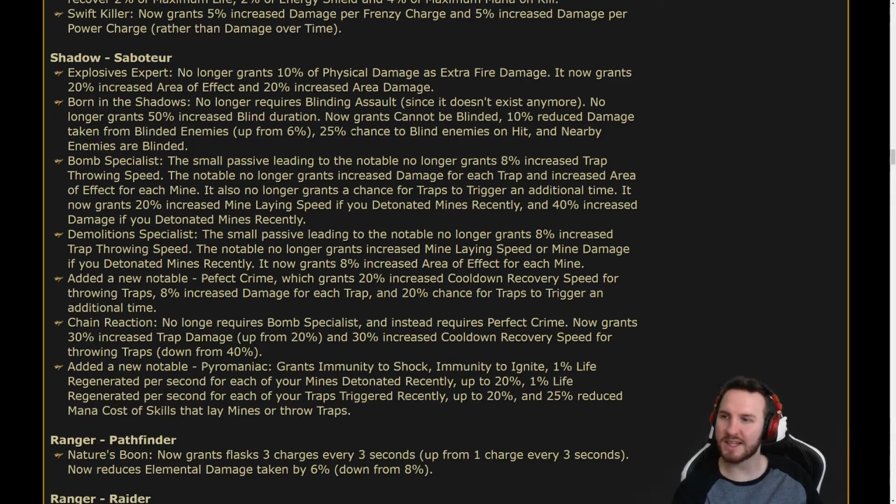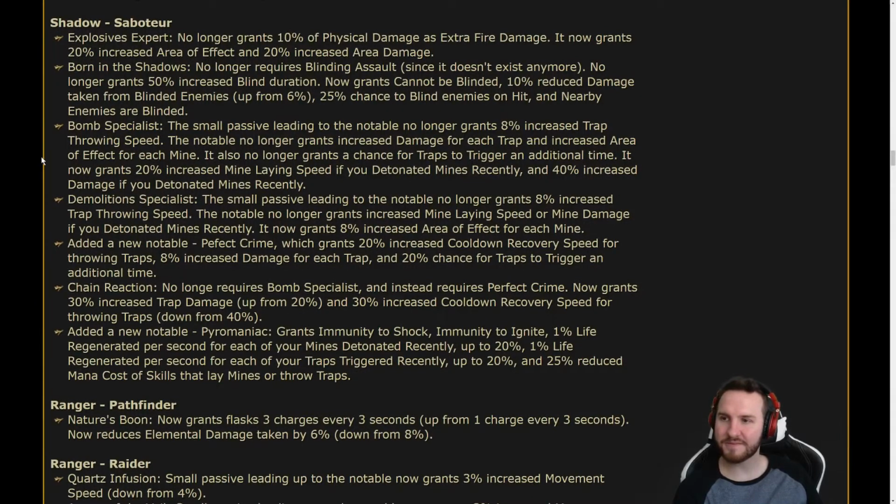Wow, I wonder how big the nearby enemies is, like, is it like on screen? Because that would be really great. That's so much like evasion. Anyway, Bomb Specialist. The small passive leading to the notable no longer grants 8% increased trap throwing speed. The notable no longer grants increased damage for each trap and increased area of effect for each mine. It also no longer grants a chance for traps to trigger an additional time. It now grants 20% increased mine laying speed if you've detonated mines recently, and 40% increased damage if you've detonated mines recently. That's cool.